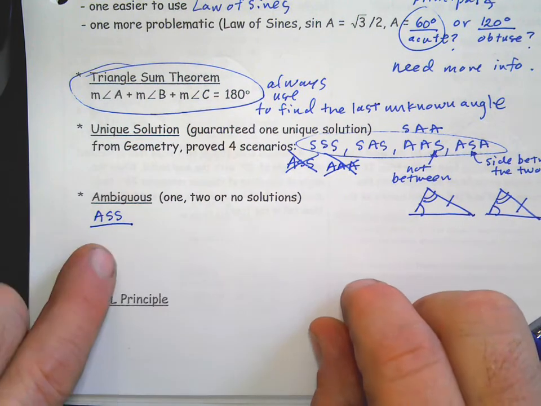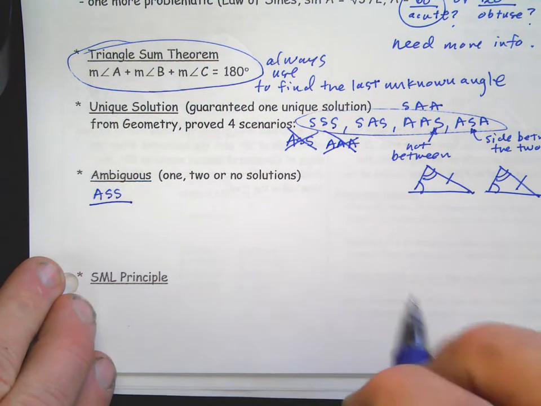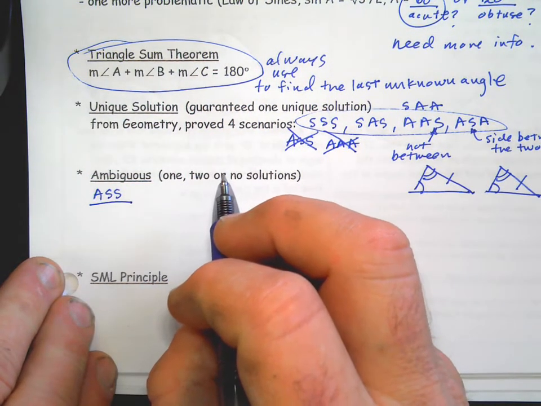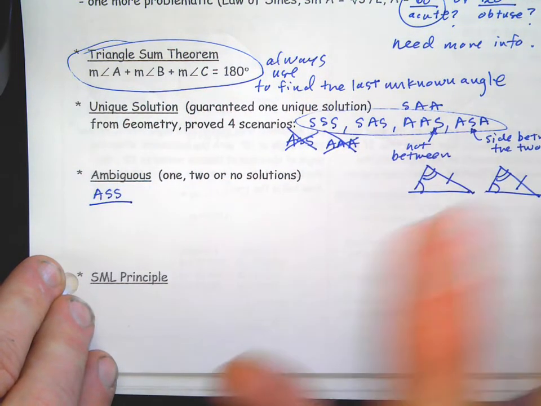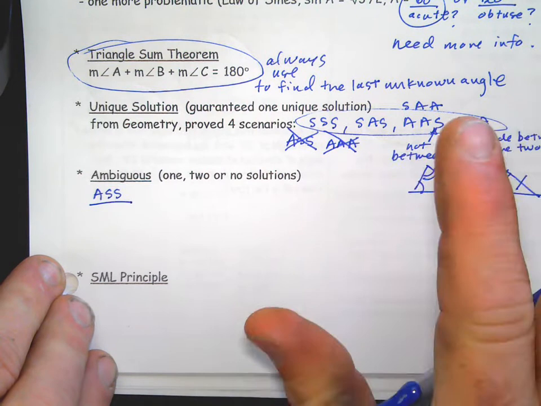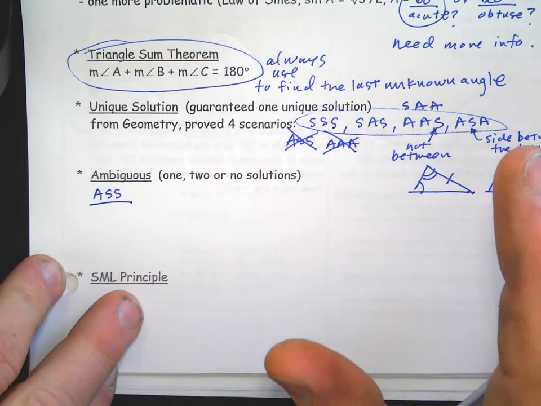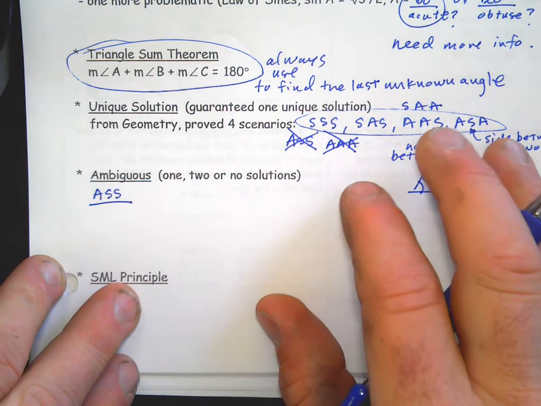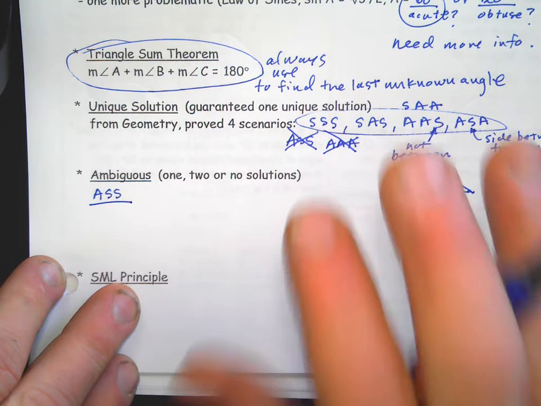So ASS was a unique situation because, and I'll draw some pictures here. I want you to understand this because that's going to help you do better on this. Memorizing the formulas and stuff is going to fail you. You're going to have a harder time. You're going to be slower. You're going to get problems wrong. Okay? Like not tiny mistakes, but big mistakes, which I'm going to take off lots of points for. So make sure you understand why these work and why they don't work.